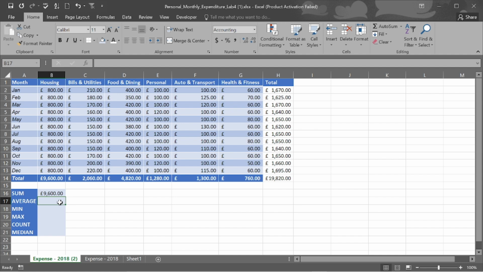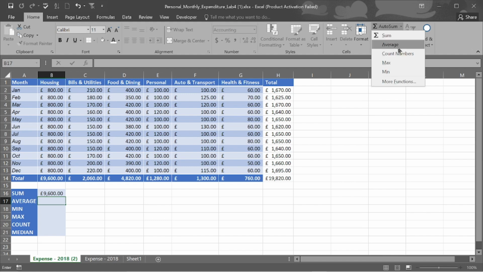So let's quickly move to the average. We have seen the sum of the housing expenses. Now we want to see the average of housing expenses. Remember how you can do that? You can start typing, or you can go to the auto sum and find the average.